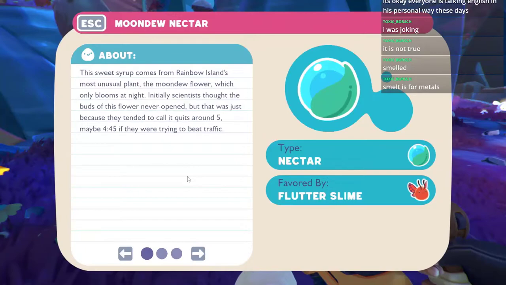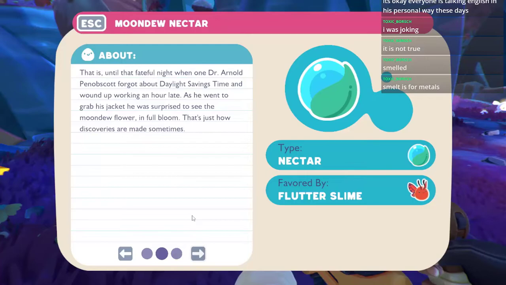This sweet syrup comes from Rainbow Island's most unusual plant, the Moondew flower, which only blooms at night. I see. Initially, scientists thought the buds of this flower never opened, but that was just because they tended to call it quits around 5, maybe 4:45, if they were trying to beat traffic. That is, until that fateful night, when one Dr. Arnold Penobscot forgot about daylight savings time and wound up working an hour late. As he went to grab his jacket, he was surprised to see the Moondew flower in full bloom. That's just how discoveries are made sometimes.